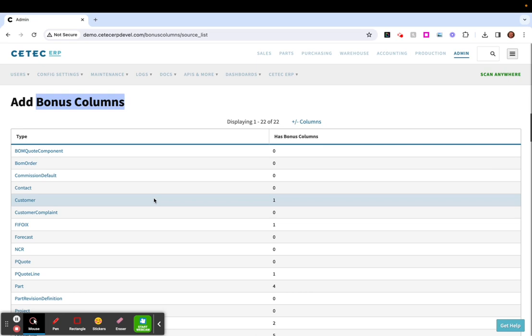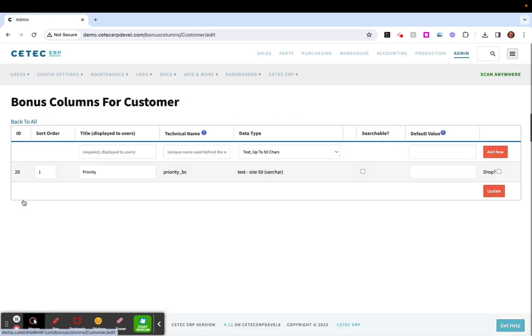Add them. Be cautious about taking them away if you realize that they are critical data points, because they will quite literally drop from the database and you won't be able to see whatever information you've put in there moving forward. So on your customer records, if you use priority pretty heavily and you decide to drop this, well, that'll be gone. So be very careful about doing that.